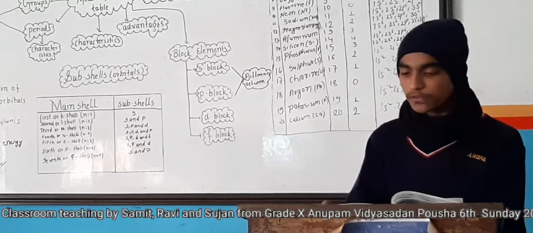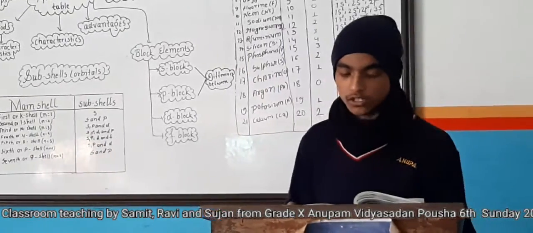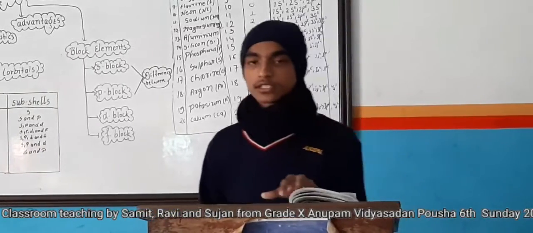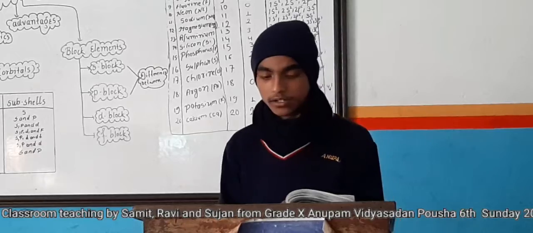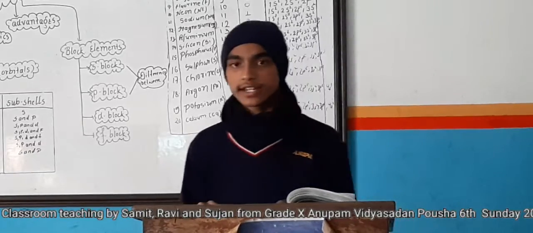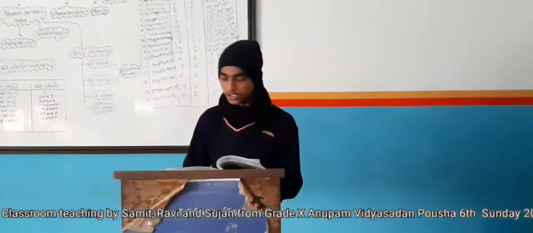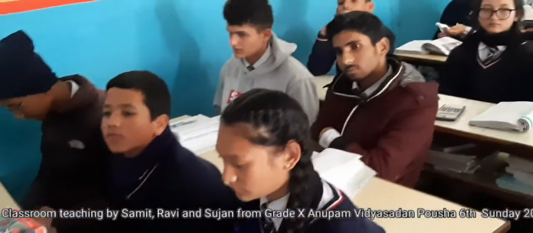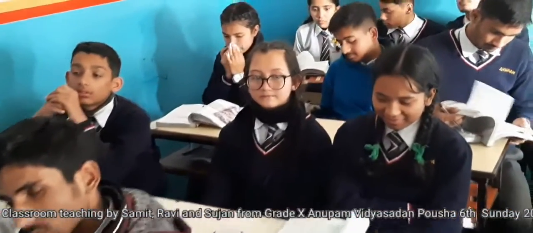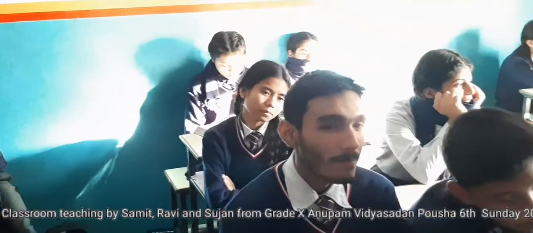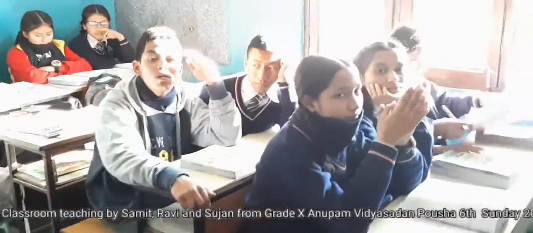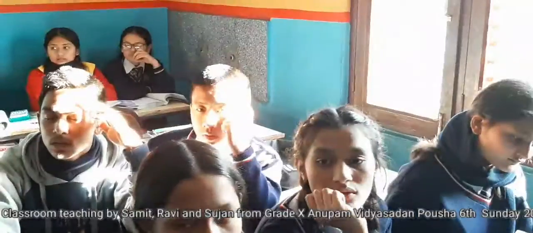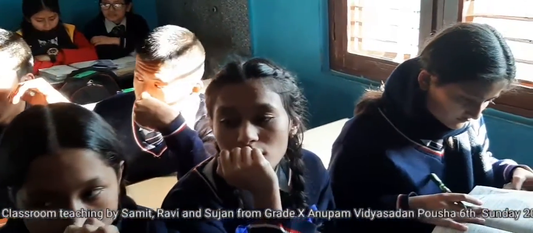The physical and chemical properties of an element depend on the arrangement of the electrons in the subshell. The elements in the periodic table are divided into 4 blocks. They are s block, d block, p block, and f block. The s block includes the elements of group 1, alkali metals, and group 2, alkaline earth metals. They are present at the left side of the periodic table and they are 12 in number. Some examples of s block elements are lithium, sodium, and potassium.